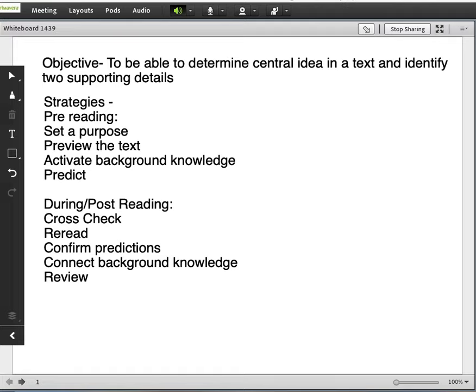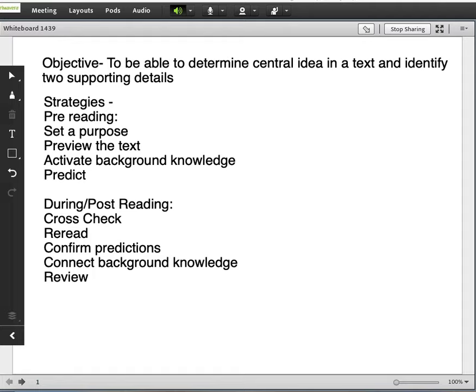Now, I want you to think to yourself, when you're assigned, not when you read for entertainment or for yourself, but when you're assigned something to read for school, what is it that you do? What process do you go through? Do you just pick it up and read it? Do you flip through it to see how long it is? Do you look to see if there are any pictures? Do you read the title? What's your process? And if you do just pick it up and read it, that's totally acceptable. I'm just curious about what your process looks like.